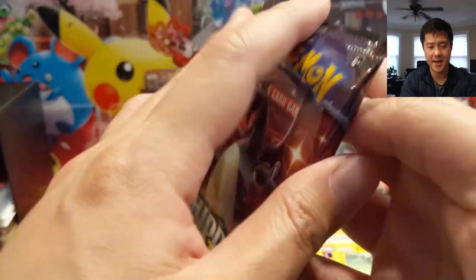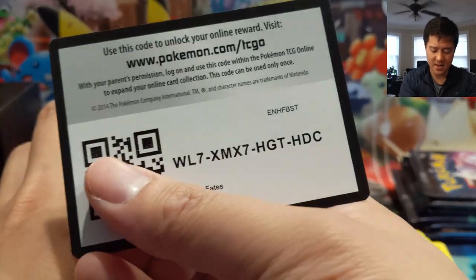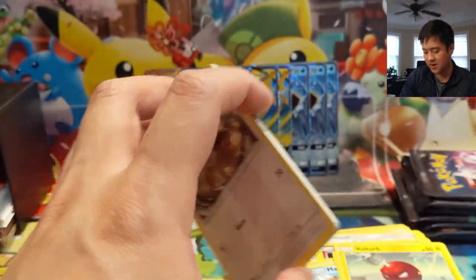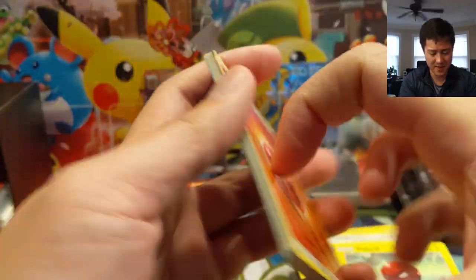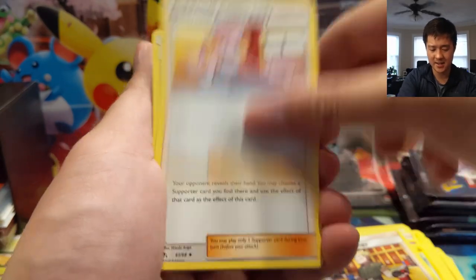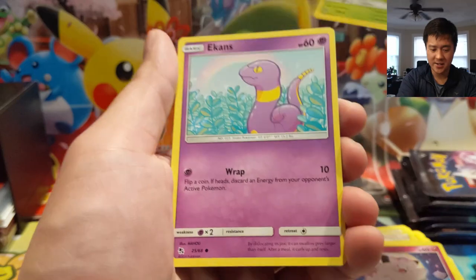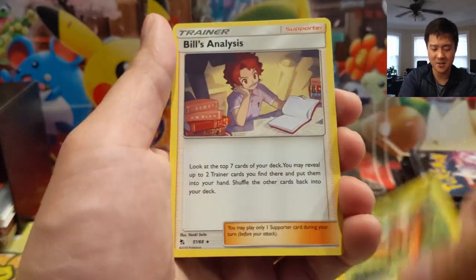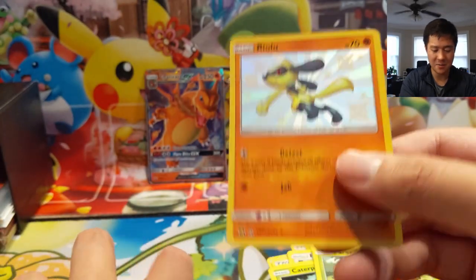Alright, starting to wind down in packs. Hidden Fates is just so fun to open. I think this set will be in print and available in stores for quite some time, and will kind of go down as one of the hypest sets. I'm not sure how they're going to top it. Just to throw out all these shinies is a great way to stir a lot of buzz and make a lot of cards that people want.